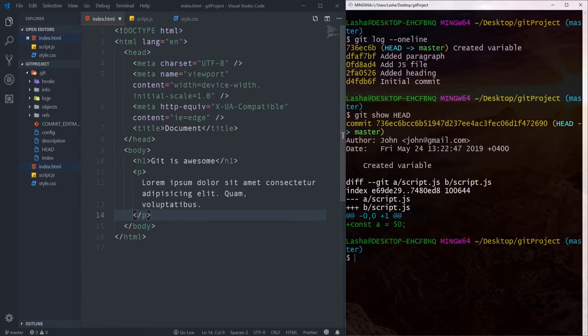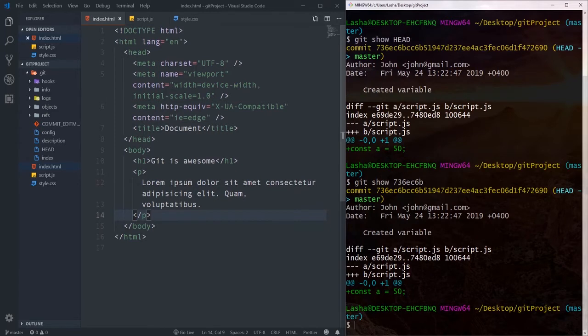Now I just want to show you how we can use HEAD. In this case, HEAD performed the same job as the ID of a commit can do. I mean, we can run the same git show command, but pass the ID of the commit instead of HEAD. By the way, when you work in Git Bash and you want to copy something, you just need to select the text and it will be automatically copied.